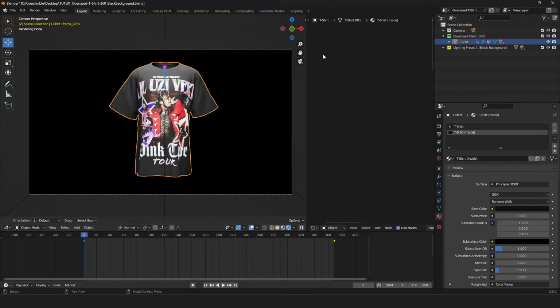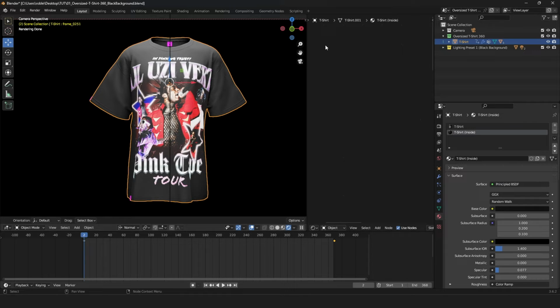Then we want to do the same thing for our tags. We want to link those tag templates. So in order to do that, you want to go to your outliner and then click this drop down on your t-shirt mesh. And then you'll see that you have your 3 tag meshes here that you can edit.